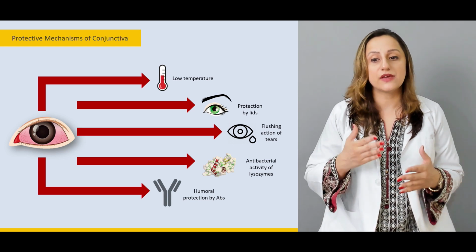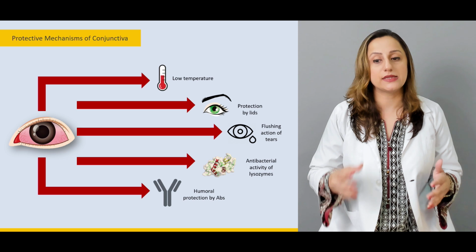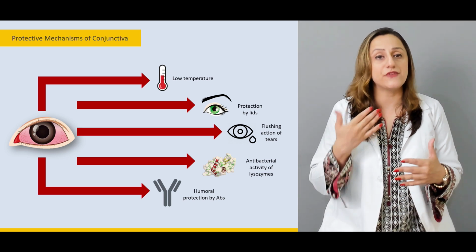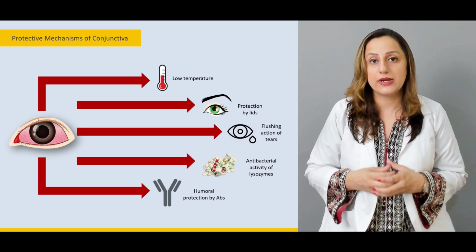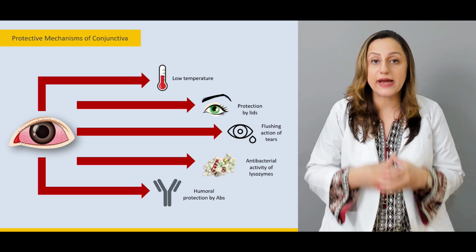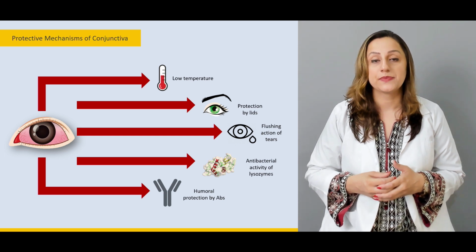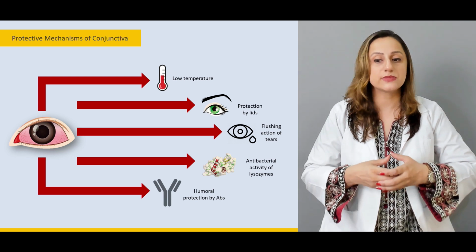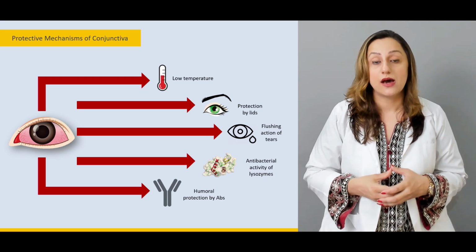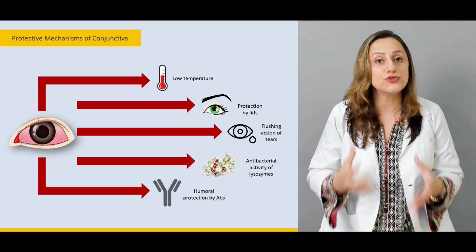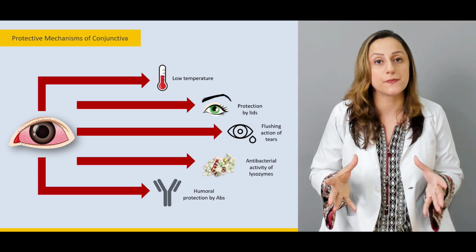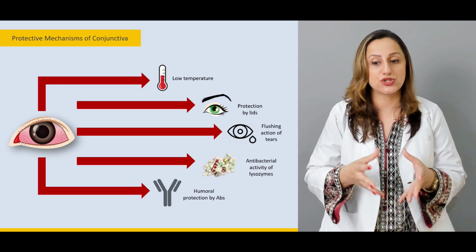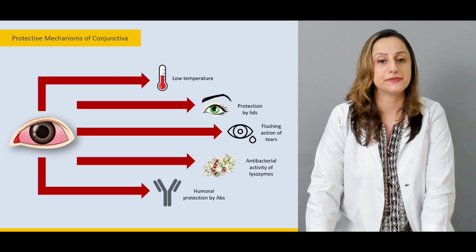But still, even if there is a slight variation in temperature, or there are some problems with the eyelids, or there's an infectious condition related to the eyelids, for example blepharitis, it can result in local inflammatory conditions of the conjunctiva as well. If there is some condition in which there is a hindrance of tear film formation, even then the conjunctiva is at risk of the infectious conditions that can arise here.